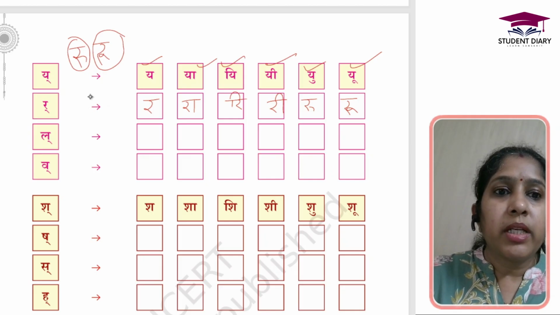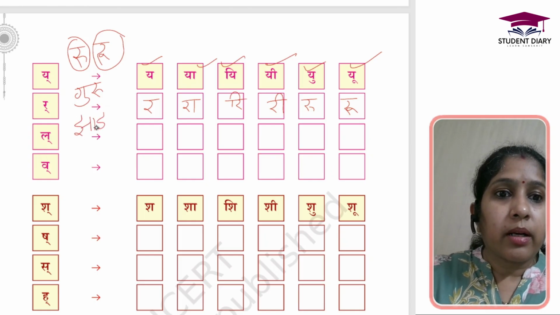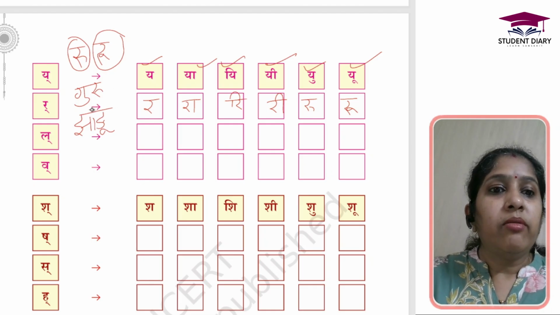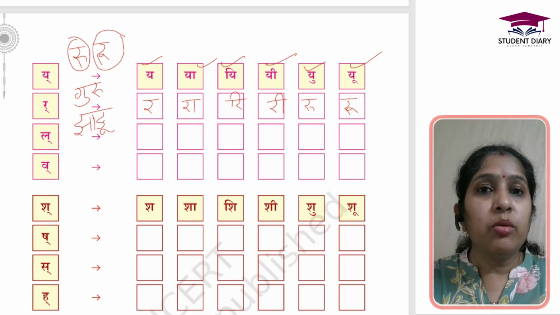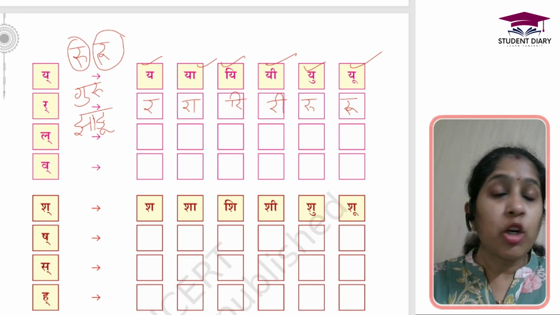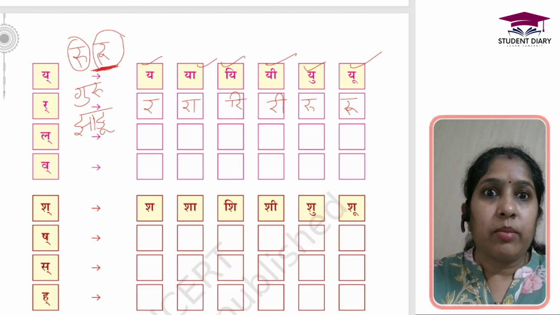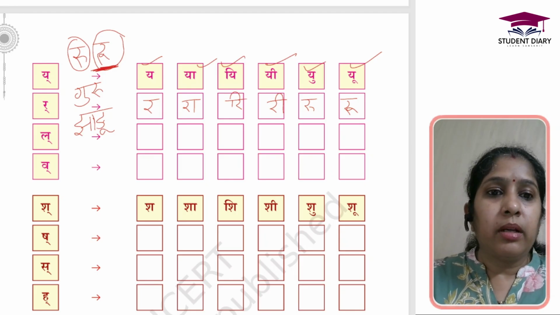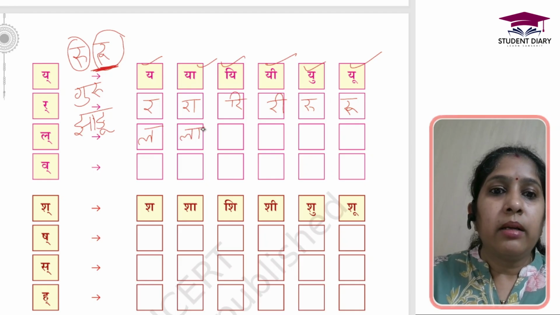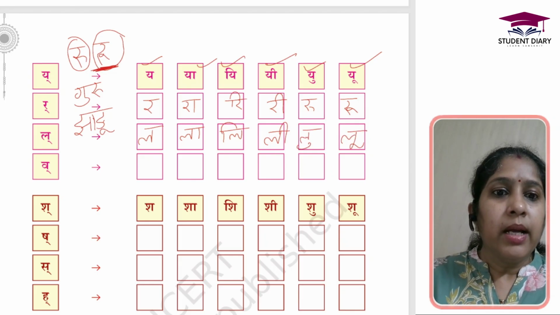Understood? So if you want to say guru, in guru chote u ki matra comes, so it is going to be this one only. And suppose if you want to say jhadu, in jhadu bade u ki matra comes, right? So it is going to be here only. But I want any word with ra and bade u ki matra. So that also you let me know in the comment section. Any word in which ra has the bade u ki matra, not chote u ki matra. Okay, so whenever you have to write ra with bade u ki matra, this spelling has to be written. Fine. Now comes la. So it is going to be la, li, lu, lu. Correct? Same way for va.